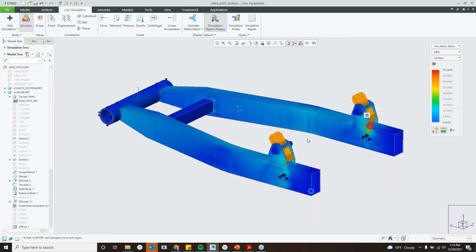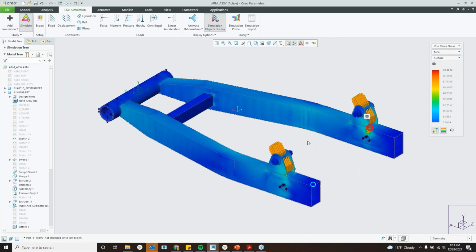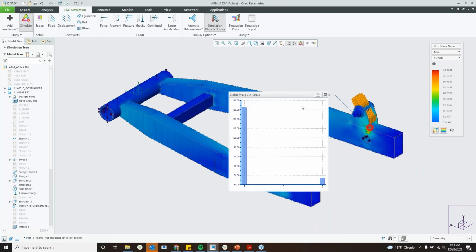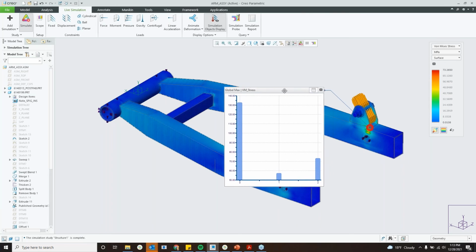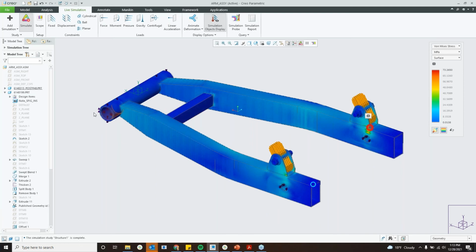And then again, just look how quickly this updates here. It's super nice. We can go ahead and look at our probe here and see our step 3. So this is really nice because you can tell if you're moving in the right direction, right? As we moved through our steps, we reduced the stress. As we made this wider, we actually increased the stress. So it looks like we're moving in the wrong direction. So we can go ahead and change that back to what it was before.